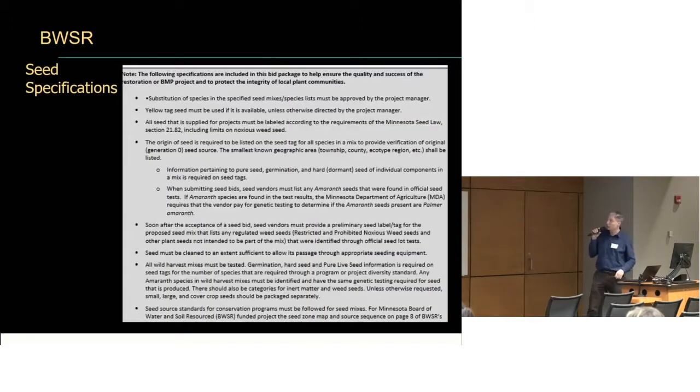You probably can't see this, but this is a seed specification. So this is another piece that we've been working on. It's in this document, so if you pick one of these up, it will be in the back. We think this is another important step as well, having specifications that can be used and create consistency with the use of seed. So this covers the source requirements. It covers topics about kind of what's expected with the transport of seed and those types of topics.